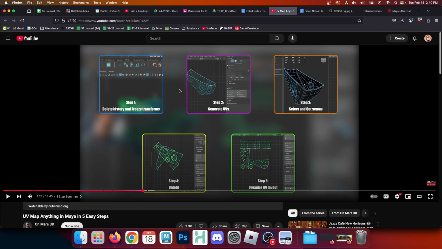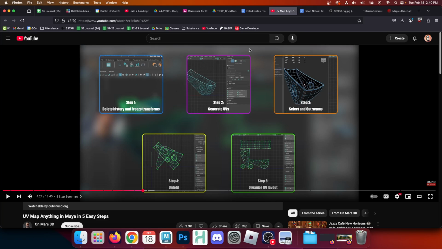We're going to now generate some UVs. And unlike when we were making the dice, we're going to actually have to cut a seam or a couple seams when we're working on the head. Now, the body will be fairly simple, much more like the dice we did last week. So we'll add some seams on the head though. We'll unfold our shells, and then we'll lay them out, right?